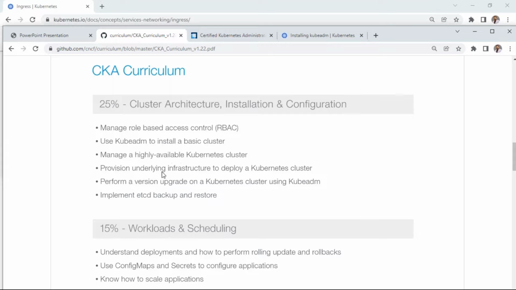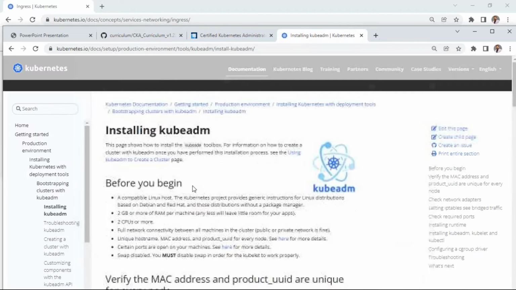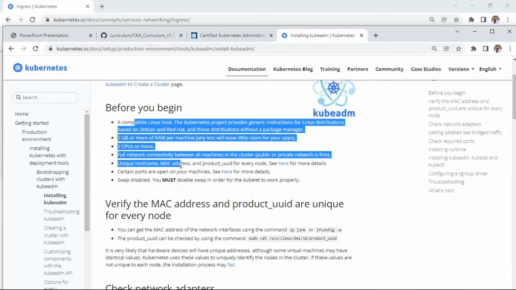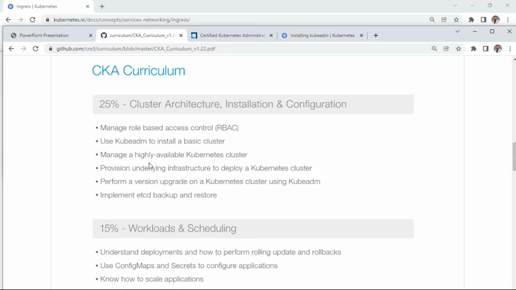That's a different thing. It also talks about provisioning the underlying infrastructure to deploy Kubernetes. You should know how to provision. In a way, when I want to do kubeadm install, it asked me to do a few things. But will they ask me to go provision a machine from a cloud provider? Absolutely not. Why? Because again, it's outside the boundaries of Kubernetes, right? So as a CKA, I should know all of this. It's good. But from the exam point of view, I kind of feel that these kinds of questions are good to know. I should know how to do it if I need to.